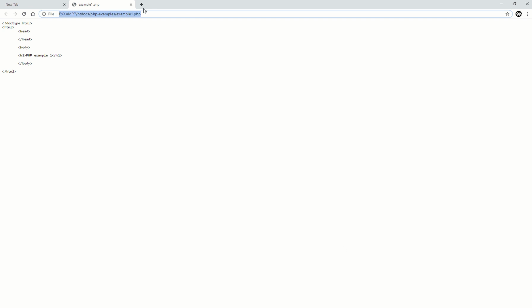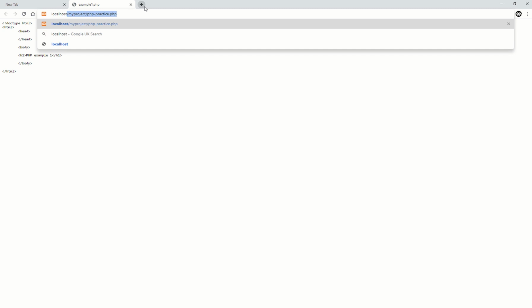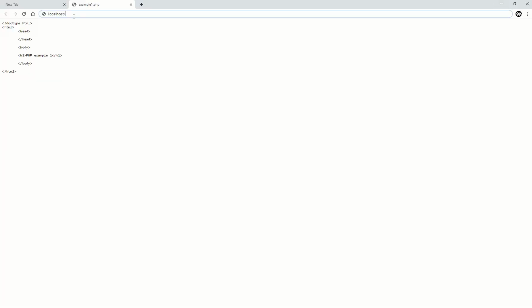So the way I do this is I type into the address bar of my browser localhost. This will work as long as I've got Apache running. Okay, I've got Apache running. As long as I've got it working, and as long as I've got my file saved in htdocs somewhere, then I go localhost, and then I just put the path from htdocs.